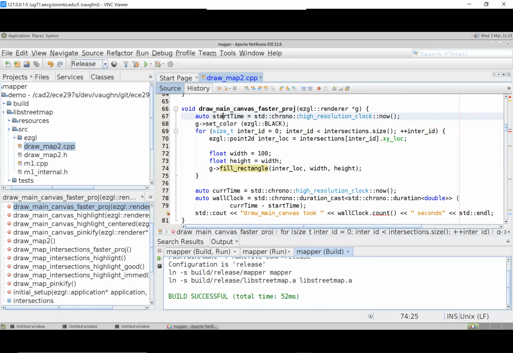I added a little bit more code, which is the code I showed in lecture to time things. I say, give me the start time, give me the end or current time, and print it out. So basically my redrawing function is going to time itself. Every time it's called, it's going to tell me how long it took. I get the time at the start, I get the time at the end, and I print the difference. Okay, so let me run this.